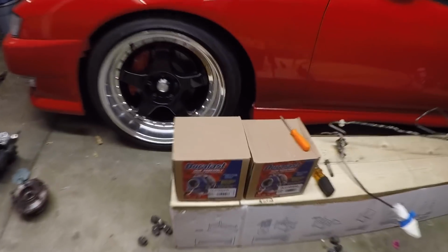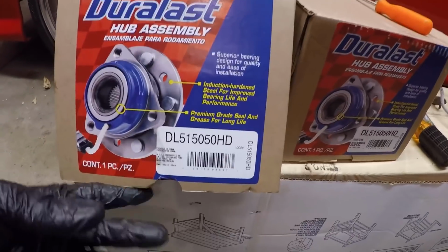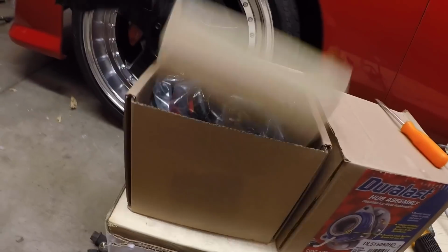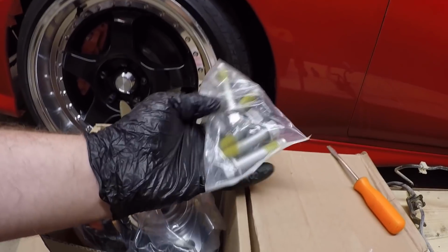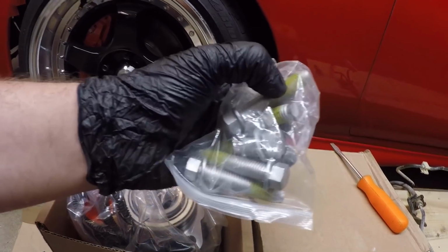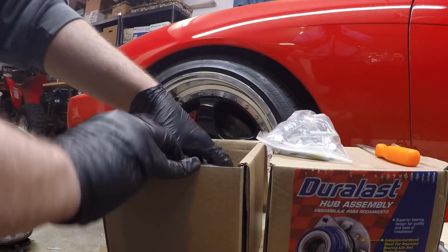I'll go and show you guys the new one. These are the ones from AutoZone. They are the Duralast hub assemblies. There's the part number. I think we already showed it to you guys, but we'll go ahead and crack this thing open. So here's everything it comes with. You get new bolts and hardware and stuff. Looks like they already are thread locked, which is kind of nice. And then the hub itself. Let me set you guys up here for a second.